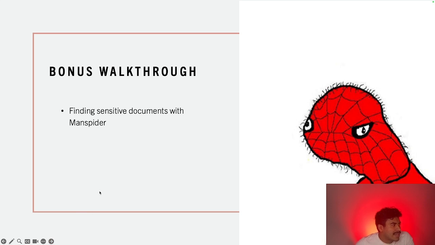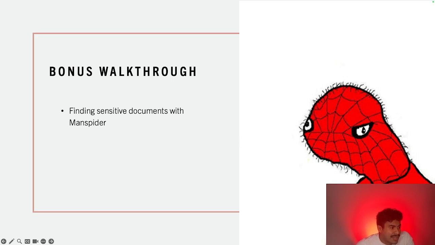And boom. Okay, so those are the top 3 ways, but I thought I'd go ahead and put a bonus walkthrough. So another way that I've gotten domain admin is finding sensitive documents, and so I'll go ahead and do a walkthrough on how to find sensitive documents with ManSpider.